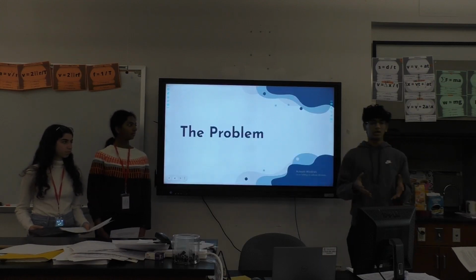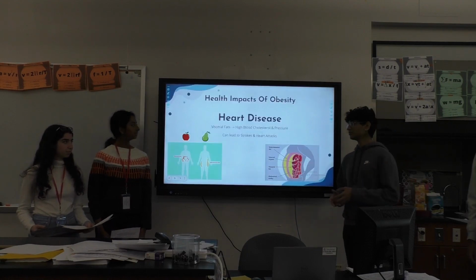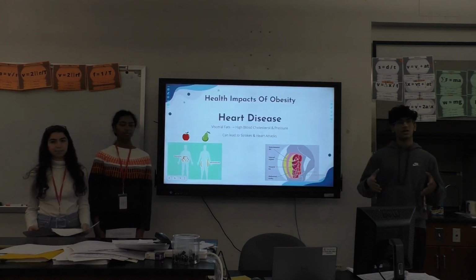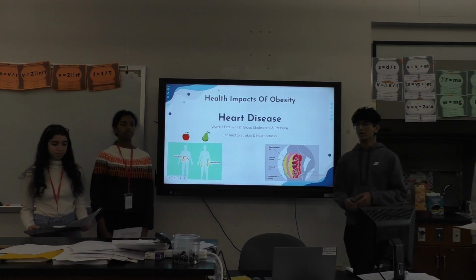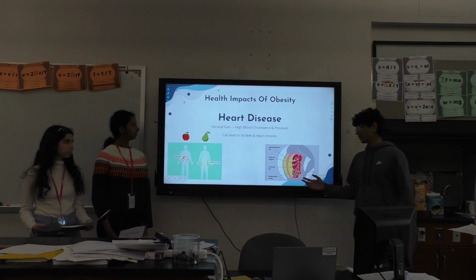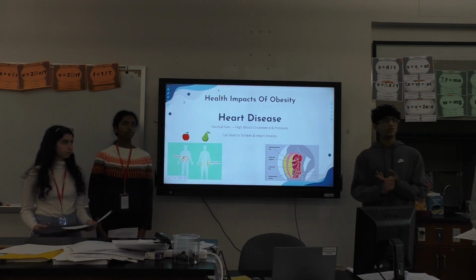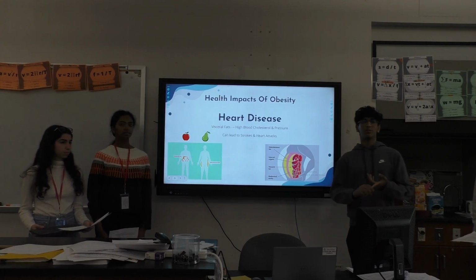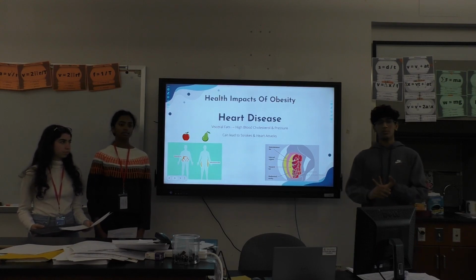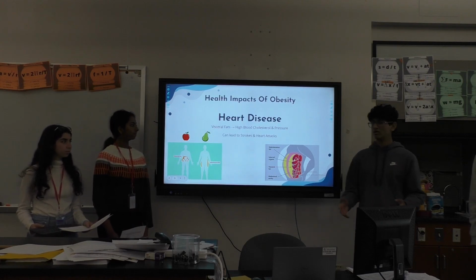So we all are here to understand why childhood obesity is such a problem right now. Obesity has obvious health impacts, but the most common ones are heart diseases. As you can see in this gray diagram, there are 2 types of fats, subcutaneous and visceral fats. Individuals that are high in visceral fats are more prone to high blood cholesterol and high blood pressure. And when the combination of these act on the heart, it can lead to strokes or other heart diseases like heart attacks.